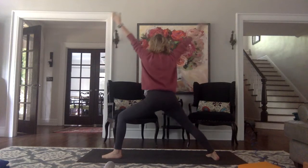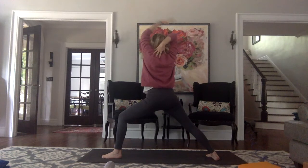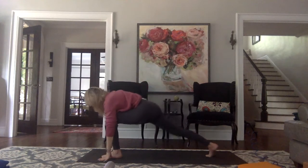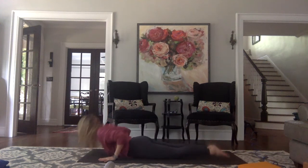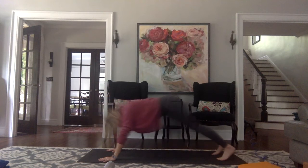Inhale, arms up. Bring your right hand behind your head, left hand to right elbow. Lean back, look up toward the left elbow. Stretching on the left side. Unwind the arms into warrior two and cartwheel the hands back to the ground. Plank pose. Knees, chest, and chin. Cobra or up dog. And downward facing dog.